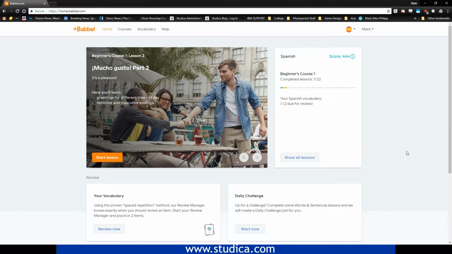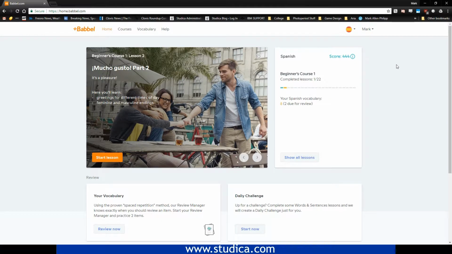Now, the one thing I want to start off with is that Babbel is highly portable. It's not an actual program you install on your computer, which is really nice for education. The reason that's nice is because if you have a computer that connects to the internet and can get to this website, you can use it. So this makes it highly portable for many devices: mobile devices, Windows, Linux, Mac, Chromebooks, whatever. As long as you can get to this website, you can access the content because nothing's being installed on the computer. So right now I'm just in my Chrome browser. I'm on a PC, but I'm in my Chrome browser and I'm on the website.